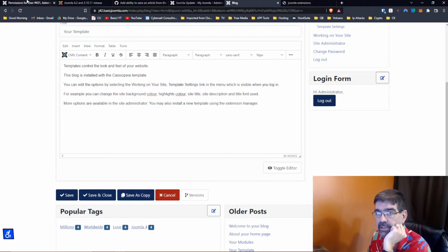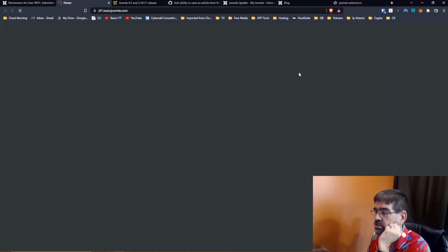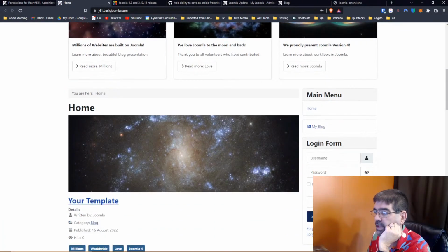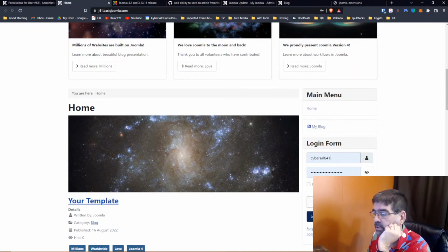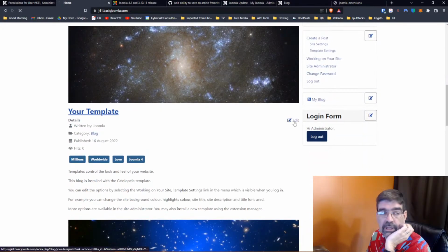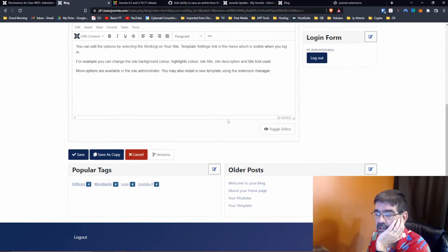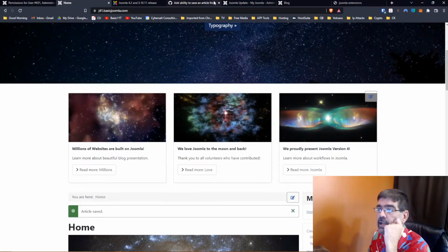And what would happen if we go back to this site here, the Joomla 3.1 site. Let me just show you what used to happen here. A lot of us already know what it was, but we will log in, and I would go to your template. We'll edit here. Notice down here, the buttons you get is save as copy. But if you saved this, it closed. All right? And then you had to go back.